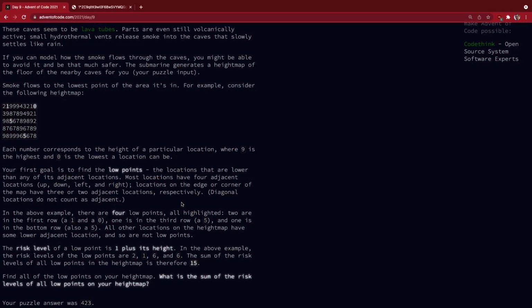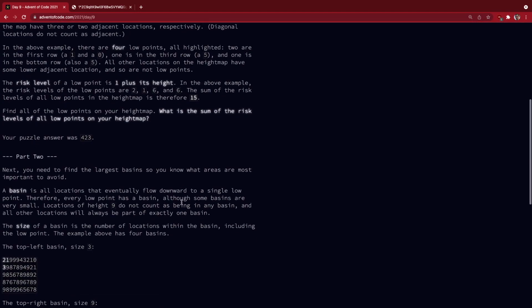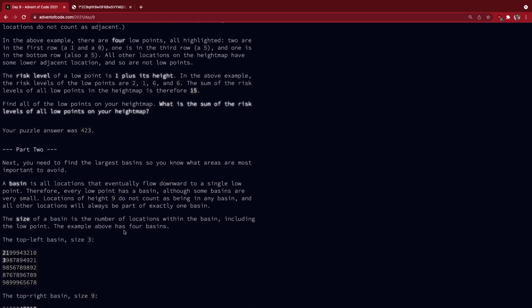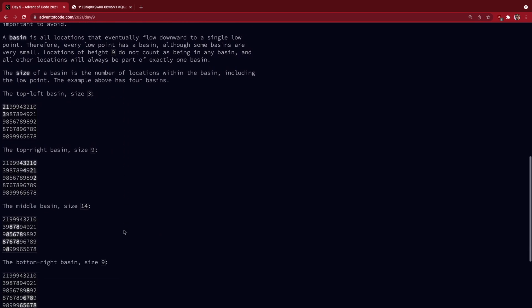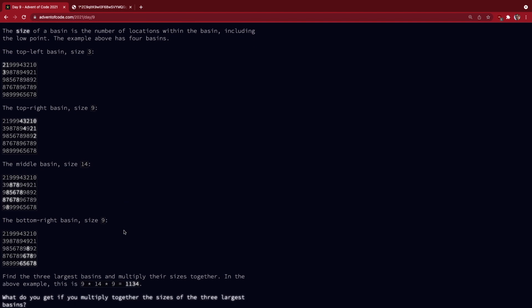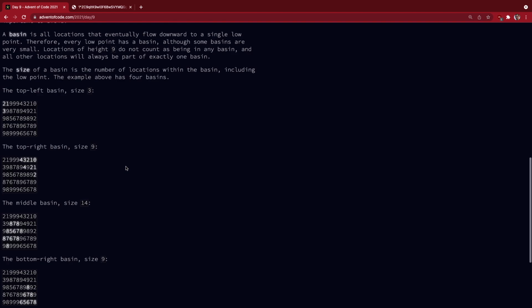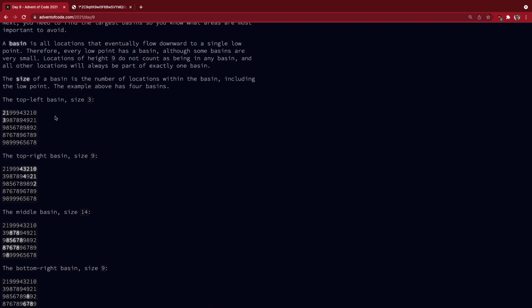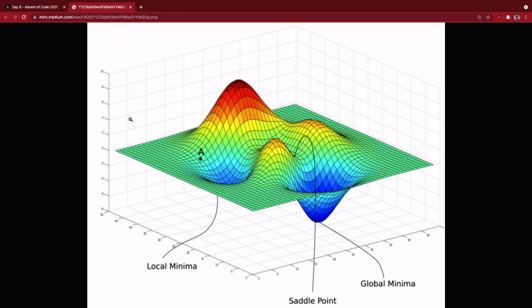And that's part 1. Let's move to part 2, which, with this in mind, is fairly, or actually very easy to solve with one nice idiomatic Kotlin trick. So what we need to do in part 2 is try to find basins. This can be done very visually, nicely again. We need to find all of the basins.